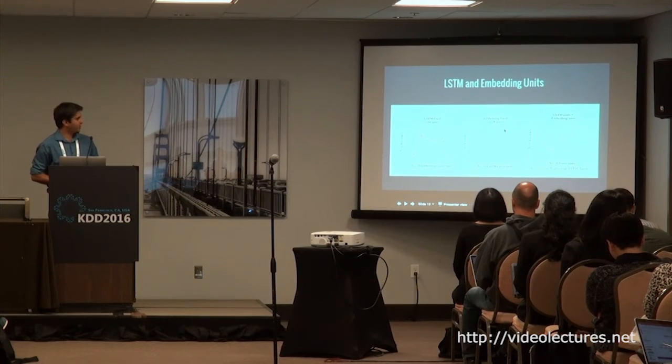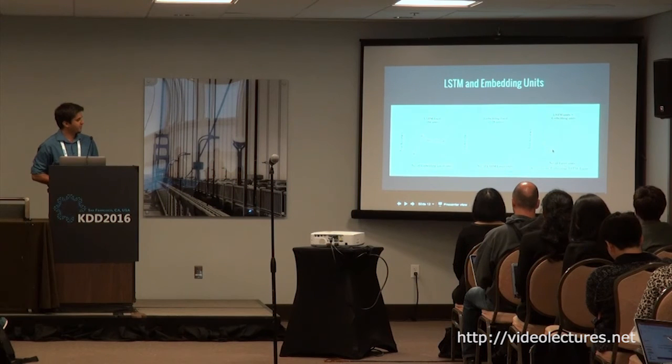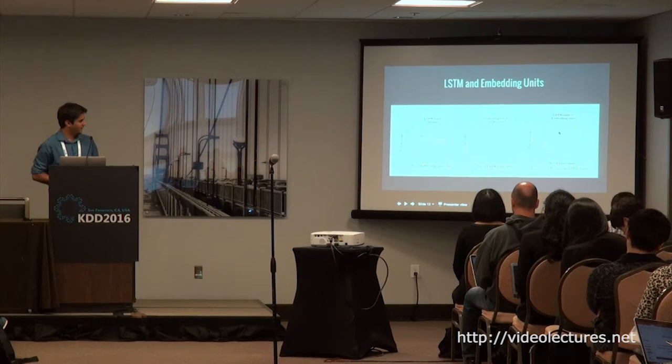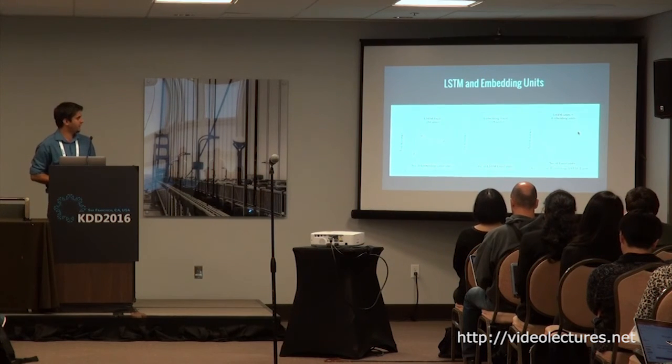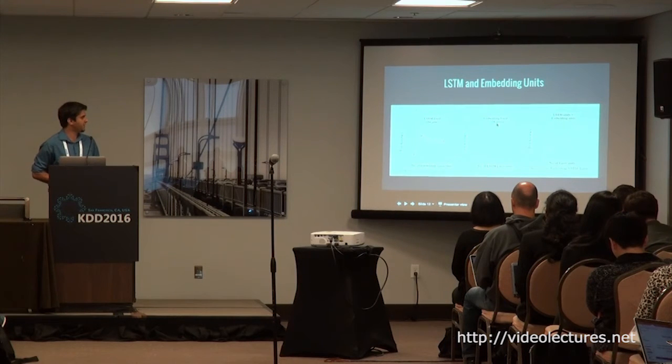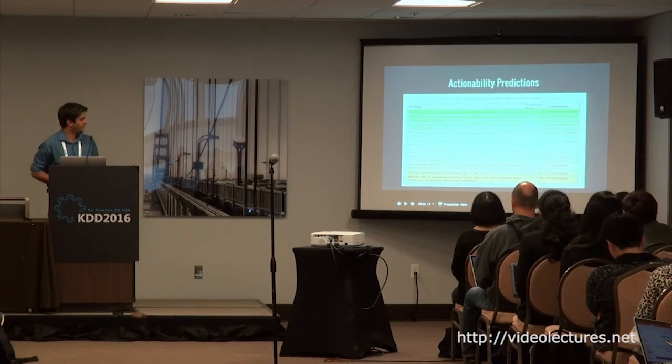When we do the opposite and keep the embedding layer fixed, we get the highest performance when the number of LSTM layer units is 32. And then we also performed an experiment where we keep both layers having the same number of units and vary that. We see that as the number of units increases, the accuracy increases as well. But note that the scale of this accuracy is pretty small, so it's not a very big difference. Based on these, we choose our hyperparameters to be essentially at this point, where we take 128 units in the embedding layer and around 32 units in our LSTM layer to do our training.